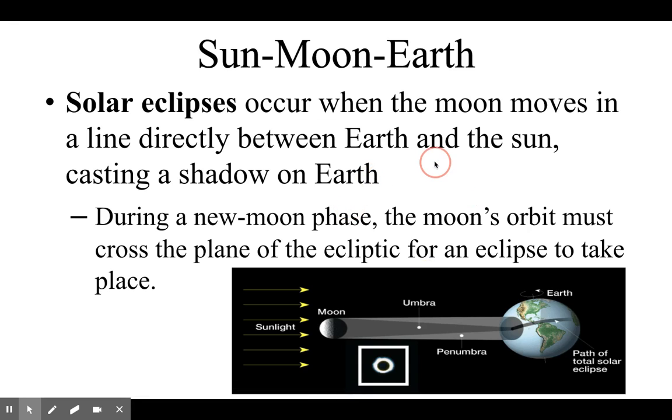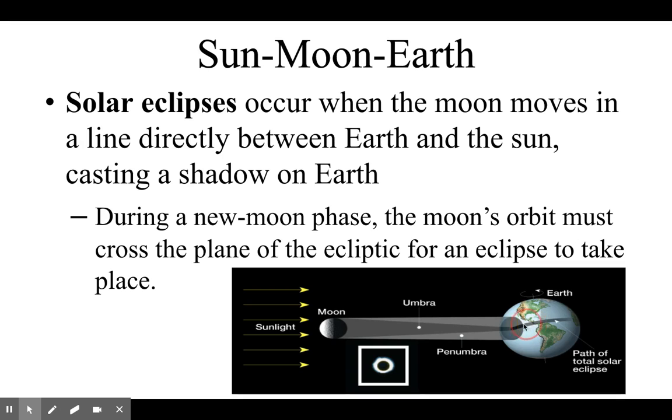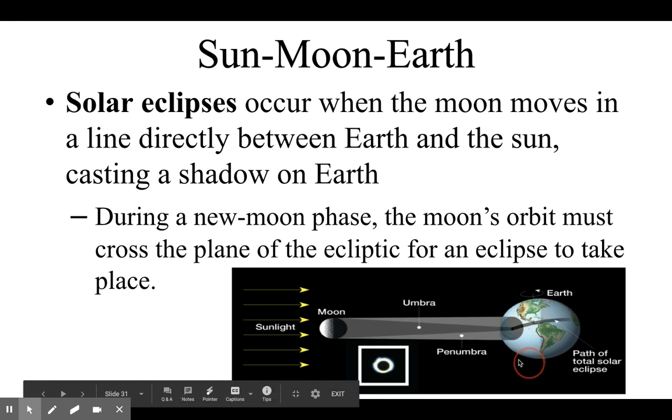A solar eclipse happens when the moon and the sun get in the way, right? So the moon comes in between the sun and the Earth, and so it ends up casting a shadow. It blocks out the sun perfectly, just the dynamics of it. But it only does that in a very small little strip across the Earth. So the rest of the Earth still sees the sun just fine. But if you're in this swath of shadow, you will actually see the sun go dark, and the moon looks like it covers it up completely.